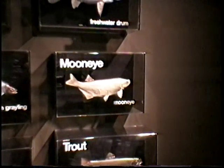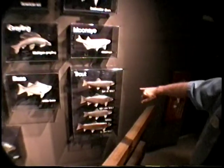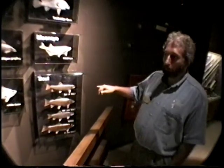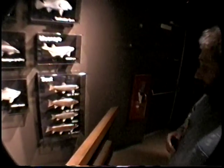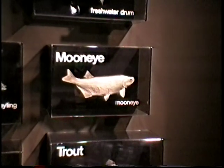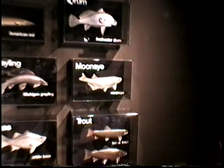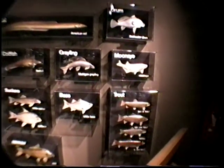And you know that there are no native trout to Michigan? Is that right? The native species, the lake and the brook trout, are actually chars. The only trout species we have are the brown trout. And that's true trout. German brown. Yep. And they were introduced. What is the moon eye? My understanding is it's kind of closely related to the whitefish family. It's in the Great Lakes? It's in the Great Lakes. It's a deep water fish. I don't know of anybody. Okay.